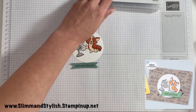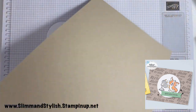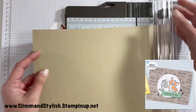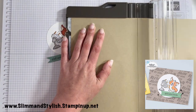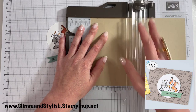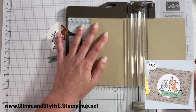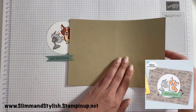So for the background of this card, what I'm going to do is just grab myself some Crumb Cake. I'm going to cut it in half at 14.8 centimetres because I'm in the UK and I use A4. If you're in America, you just want to cut your cardstock in half and score it in half because we all have different sizes. UK, I've just scored that at 10.5 centimetres, so it actually creates my card base.